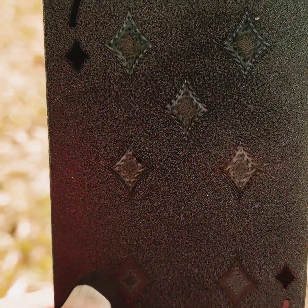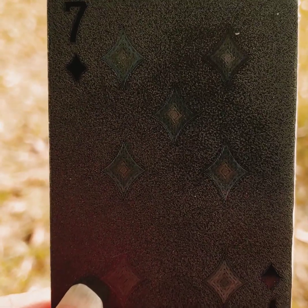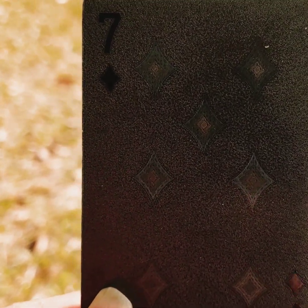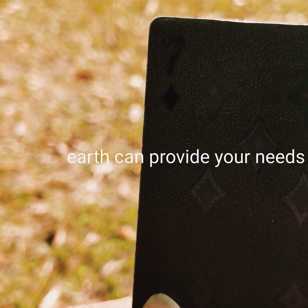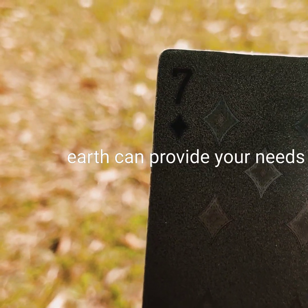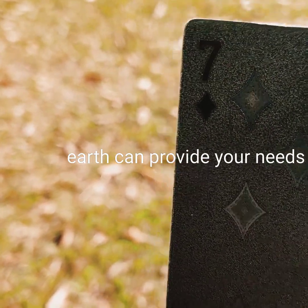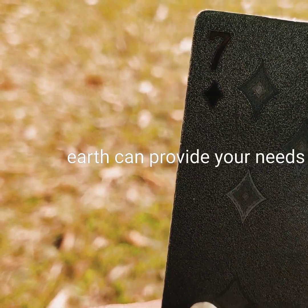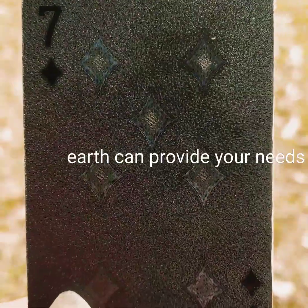The advice card, the seven of diamonds, deals with abundance. What this abundance shows us is that the earth is full of abundance — all you have to do is look to find it. There are pecan trees that give us food. We think about wealth — where does wealth come from? They print money on paper; that paper comes from trees. The gold, diamonds, crystals all come from the earth. The earth can provide us with the necessary wealth that we need. Food — seafood, plants, herbs, medicine — all of that stuff comes from the earth. So just keep in mind the abundance that the earth brings to us.